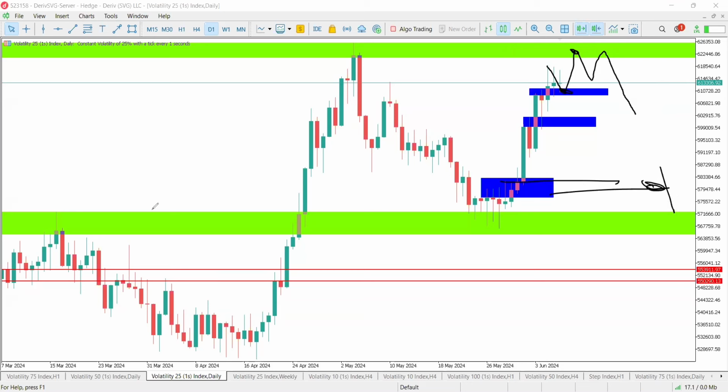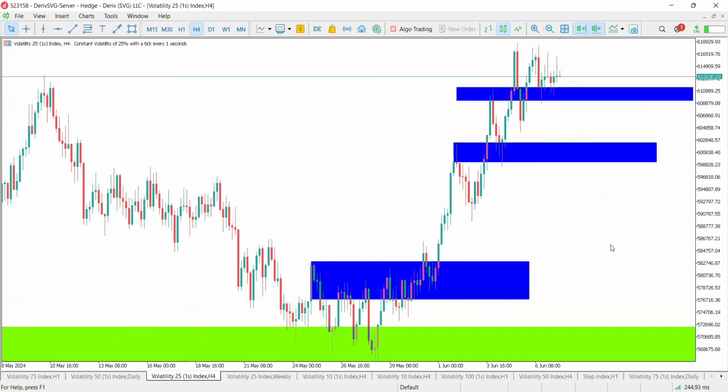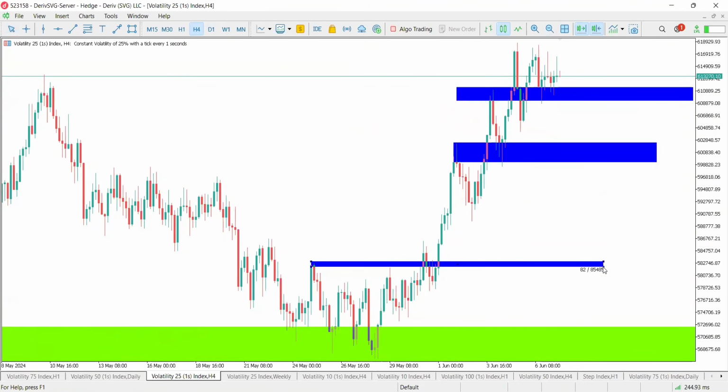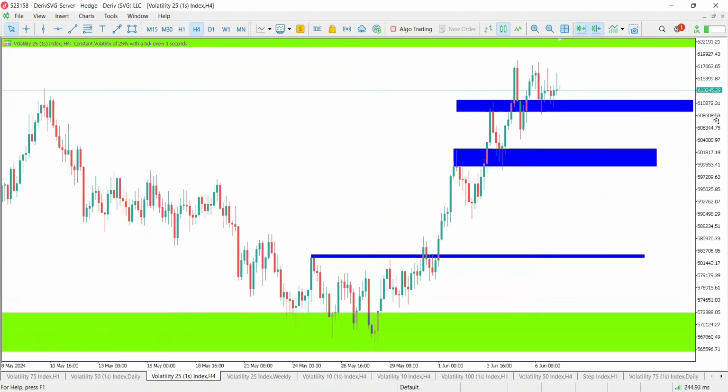Before even breaking here, remember daily is intraday. Right, so we have just added on these levels to identify intraday. You're not holding trades for very many days, you're holding just for a few hours, right? So when you go to H4, we shall just adjust these levels. They'll give us the levels that we're interested in. So here I'm just going to adjust this area just to this level, like this will be your first target. Now these ones here, we're just going to be using them for change of trend. We're just going to adjust and identify.